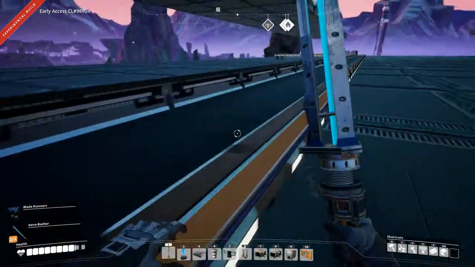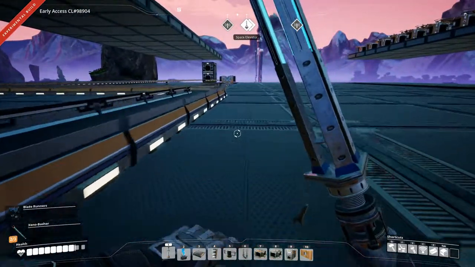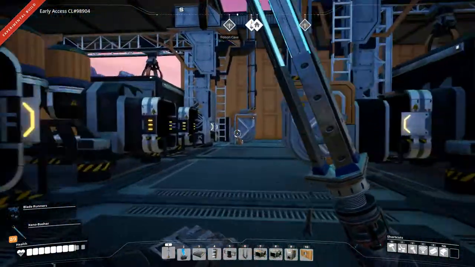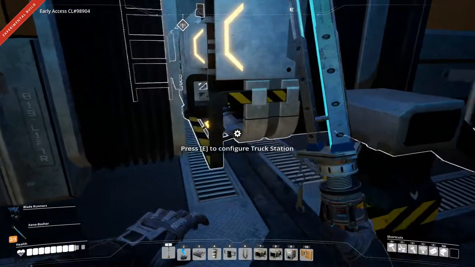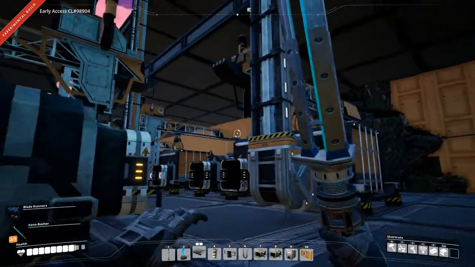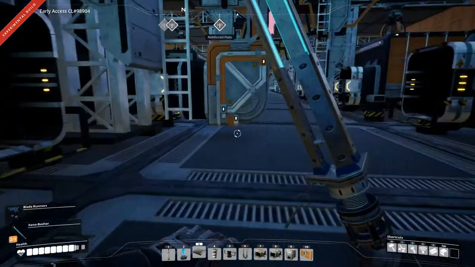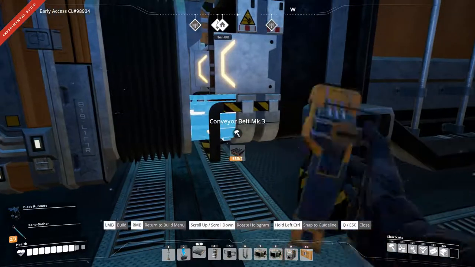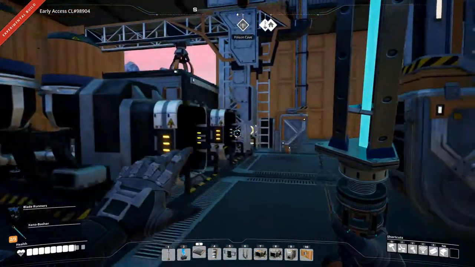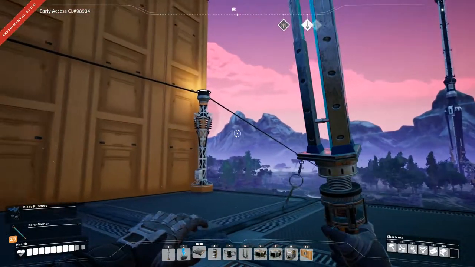Let's hook up a truck station. And it would be preferable to hook up the one that we hooked the belt up to. We actually haven't hooked the belt up yet, so let's do that real quick. Like so. And let's do the other one as well, just because I know I'm gonna forget. Alright. Okay, okay, okay. So, power. Power, power, power, power.